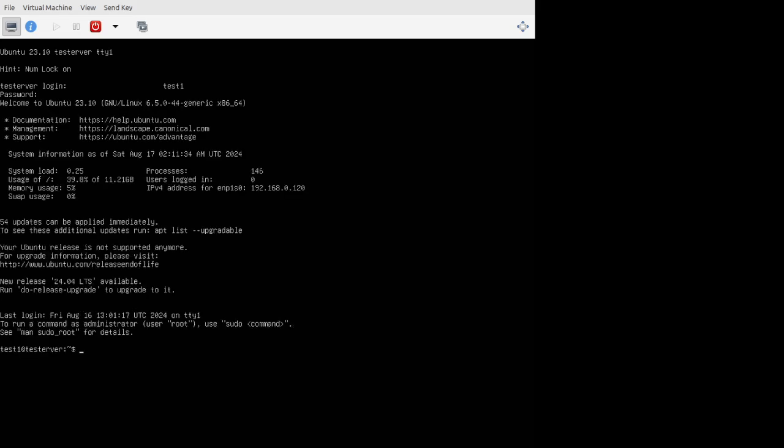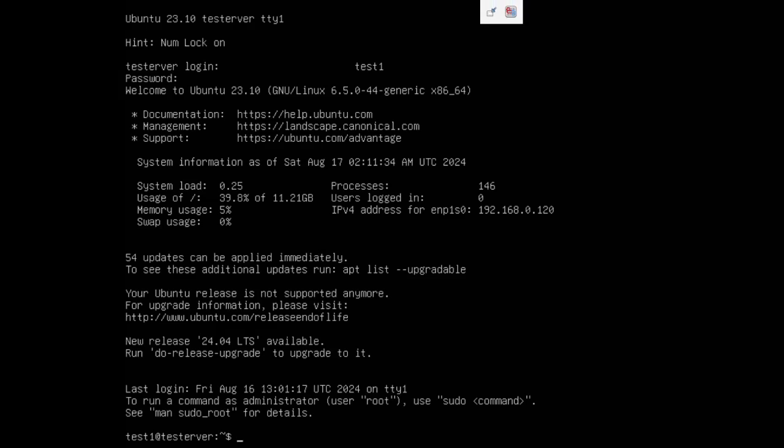Okay, there we have logged in. Now I'll make this full screen and show you how to go about things. First of all, let us update all the packages that we have installed. So let us say sudo update. In fact, it is sudo apt update. It will ask me for my password.